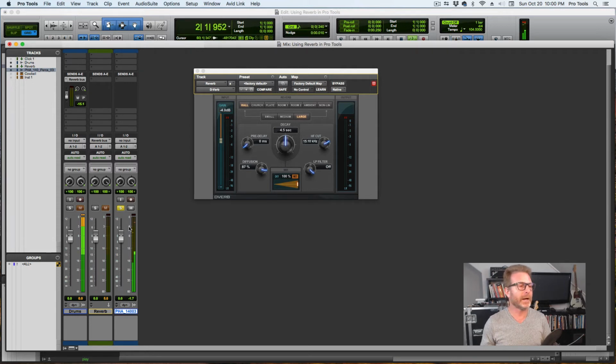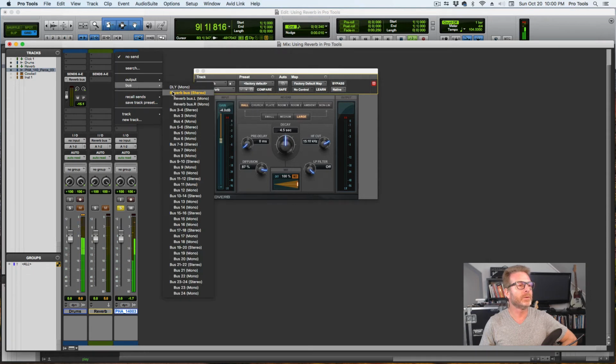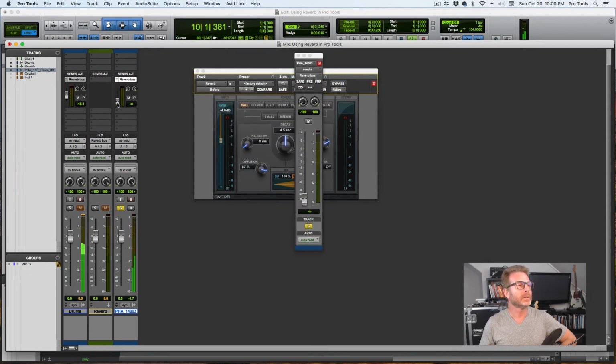Get rid of the click track. Right, it's a dry percussion loop. It's nice, fits in there. All right, so I wanna add reverb to it as well. So I'm gonna do the same thing. The send on that loop track, I'm going to use the same bus, reverb bus. Turn the gain up on that send.